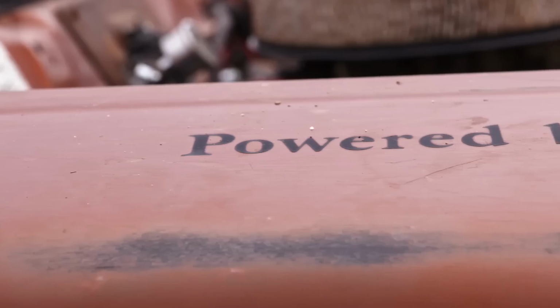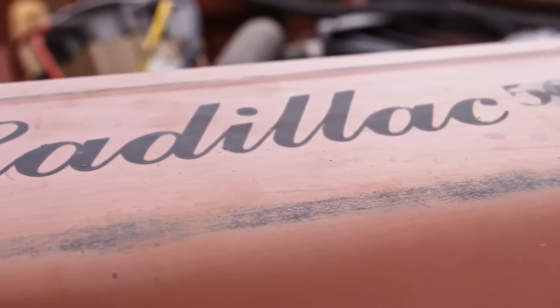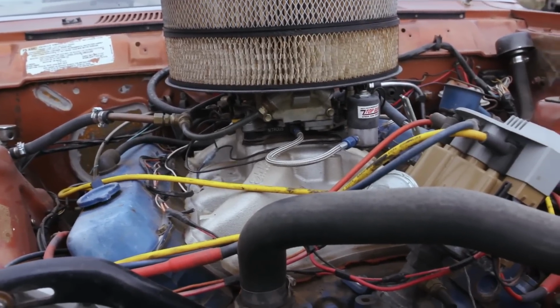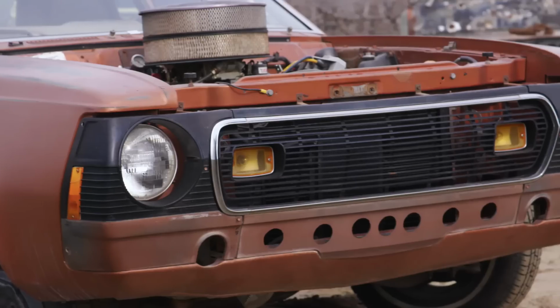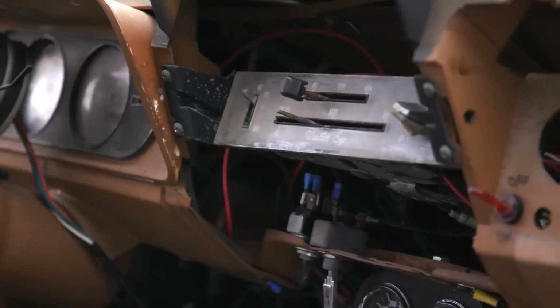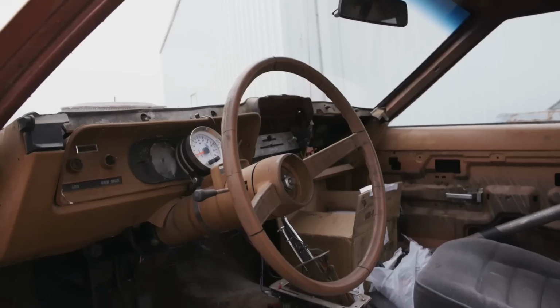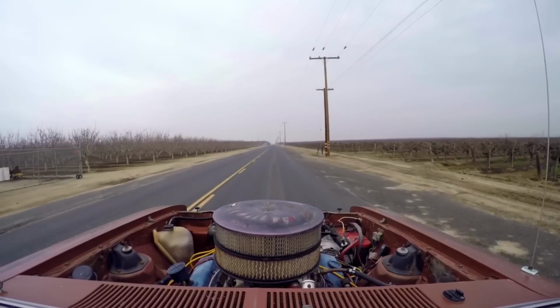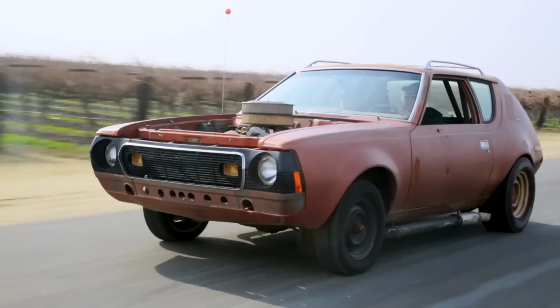The Gremlin I actually bought during that $3,000 Hoopty Challenge show that we shot for Facebook. It's actually a 74, and it's got a Cadillac 500 cubic inch V8 in it. So I want to go over this like it was a car that I had bought myself, which I did, and show people sort of what I would do to look the thing over, and then take it to the track and make it faster. Want to know what I like about this? What? It's American, it's subcompact, and it's got 500 cubic inches of V8 power.